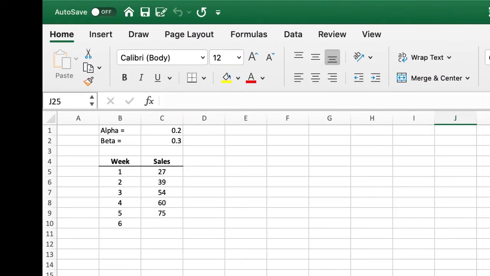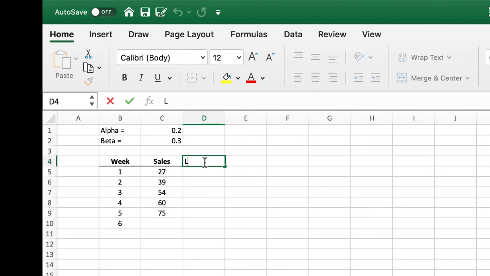To solve this Holt's model problem, we'll use a spreadsheet. We have the data from the problem, and we've also created cells to contain the alpha and beta value. Again, as a forecaster, you're going to pick those values. So it's useful to have them in the spreadsheet as a variable value, as a cell that you can reference and change so you can see how it impacts the forecast. We need a couple more headings.